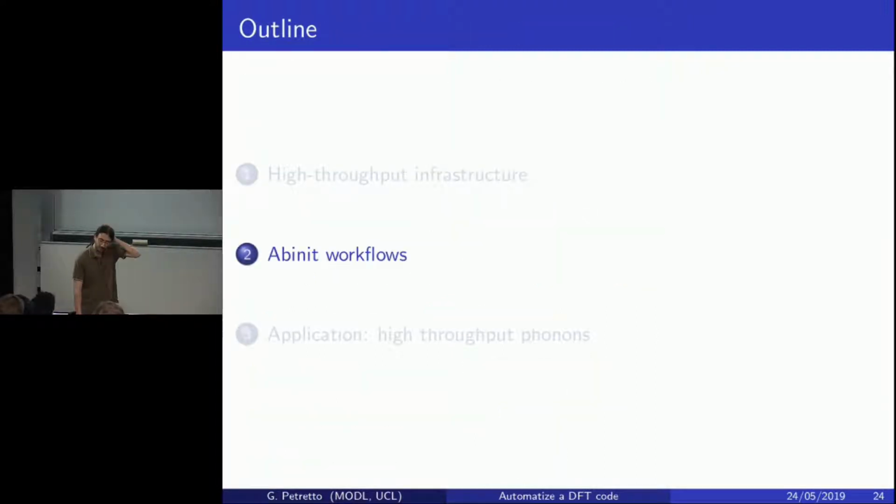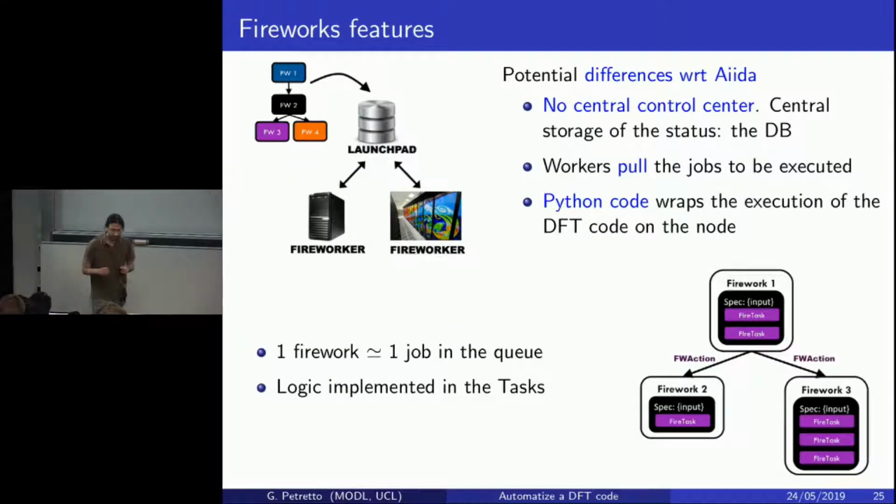So next thing is actually to address the workflows that we have developed. For this, I would like to spend a few more words on the framework, because I think here there are quite some differences with AiiDA. So the first thing is that there is basically no central point that controls the calculation. As far as I've seen, in AiiDA you have your interface, and this connects to the cluster, checks the state of the calculations, and makes the workflow evolve.